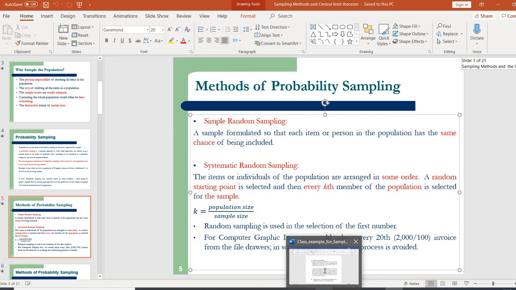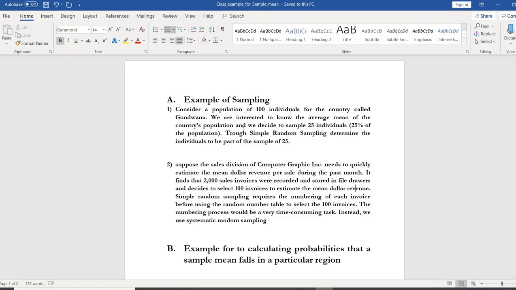If you go on Blackboard, you have this Word document, which is named class example for sample mean. Take the second example. Here this example is telling you that suppose a cell division of Computer Graphic Inc. needs to quickly estimate the mean dollar revenue per cell during the past month.